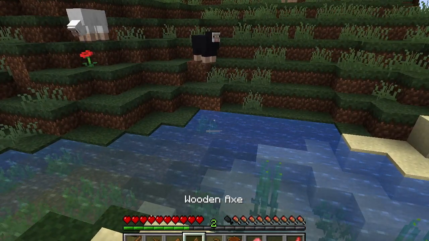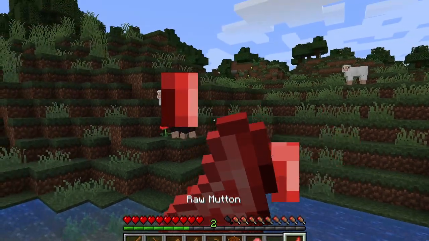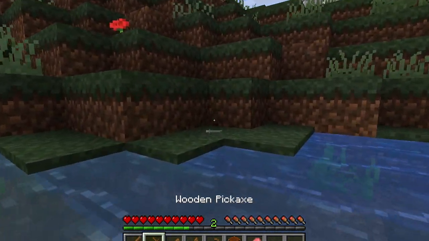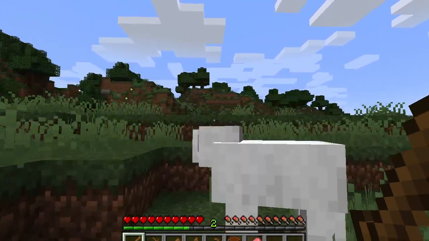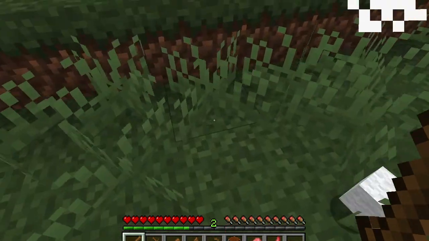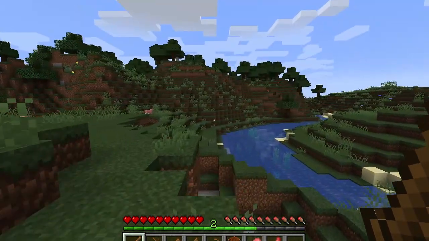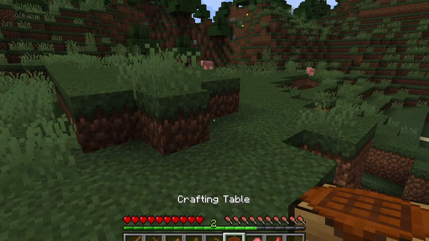Alright. Ready, your mutton. I'm gonna need to make a bed. I'm gonna see if this works. Come on. Got him. That's good. We have enough. Just enough for a bed.